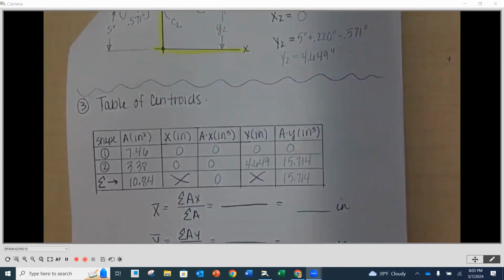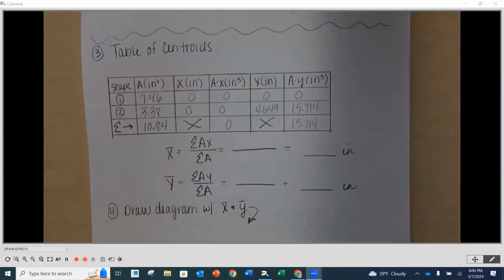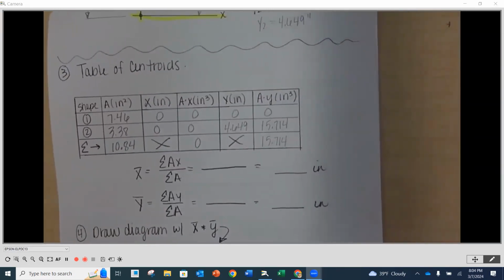So once you have your table filled in, now you can go and do your X bar and your Y bar.